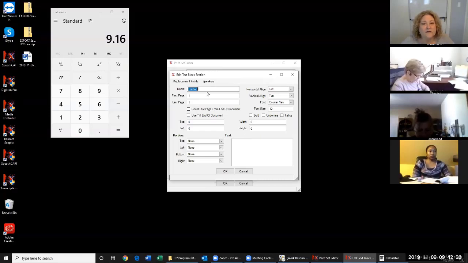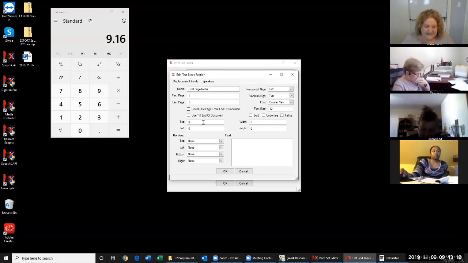So the first thing we might want to do is say first page footer. And we want it to be only on the first page. So the first page is 1 and the last page is 1 because we only want this one on the first page.